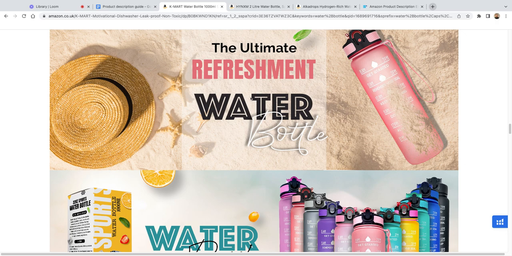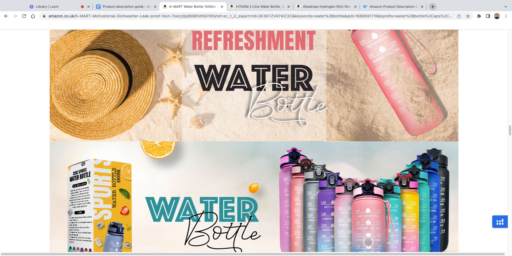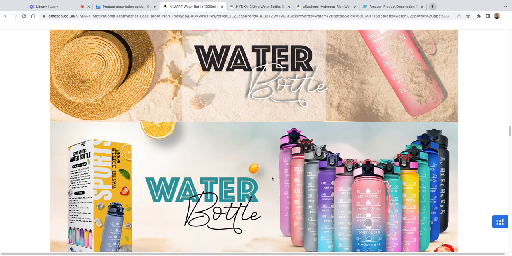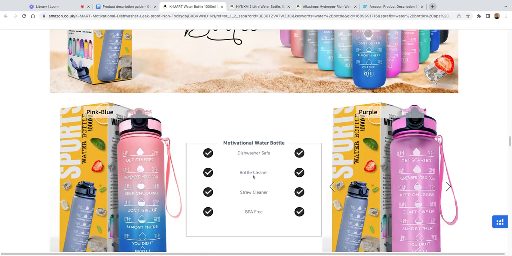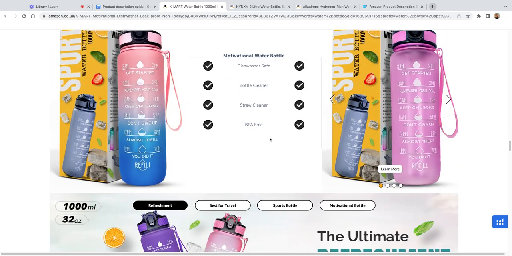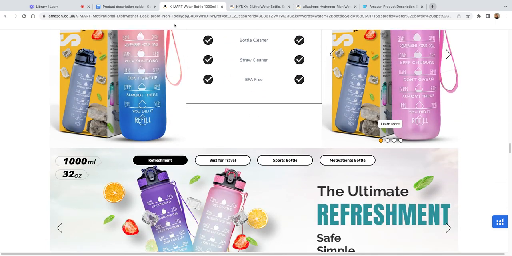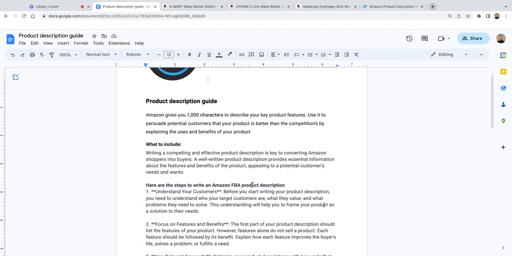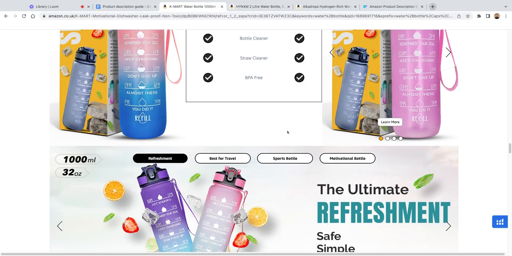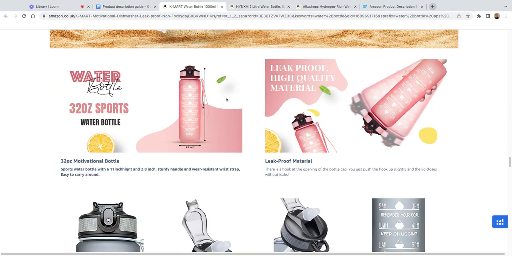So here, this is just images. Now images, you can add SEO based keywords behind them. However, you don't have much text here, which is limiting the amount that you can rank for. So as I said at the beginning, you've got 1,000 characters to work with. I believe that is the same for the A+ content. And this here is some fantastic work. It looks lovely, but they've got quite a limited amount of text in there.